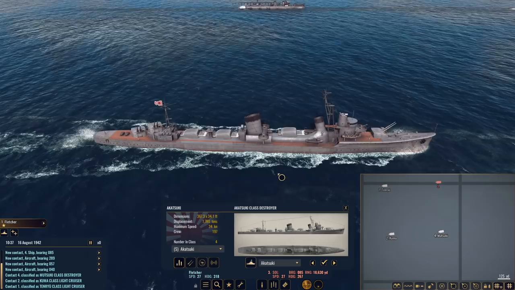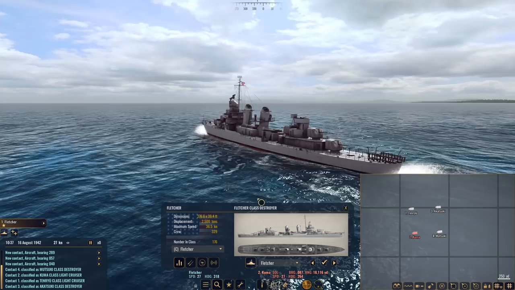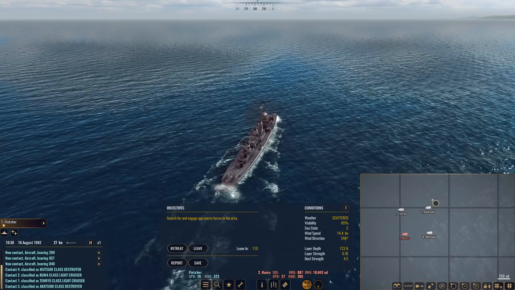Akatsuki is target 3. Alright, Fletcher, we have some work to do. I want to target the Kuma and see if I can build a solution on her. Send some torpedoes her way. Now, my torpedoes don't range that far. I have a torpedo range of 14,000. So if I can just leave, that would be great. But then at least I know what I'm facing here. That should make it a bit easier when I'm dealing with the other battle group.